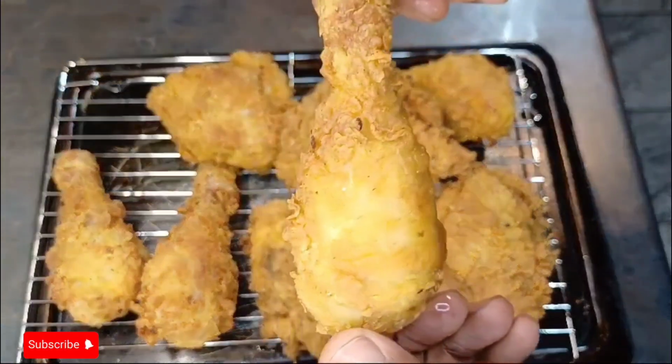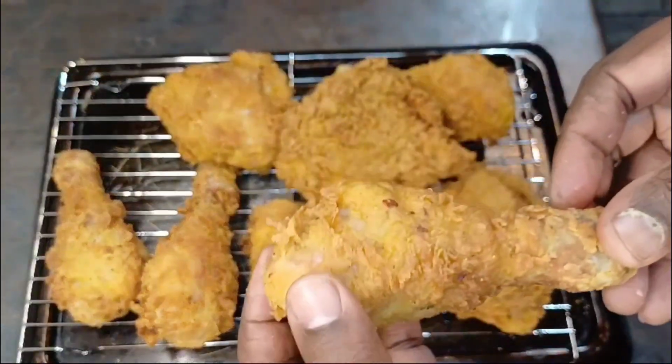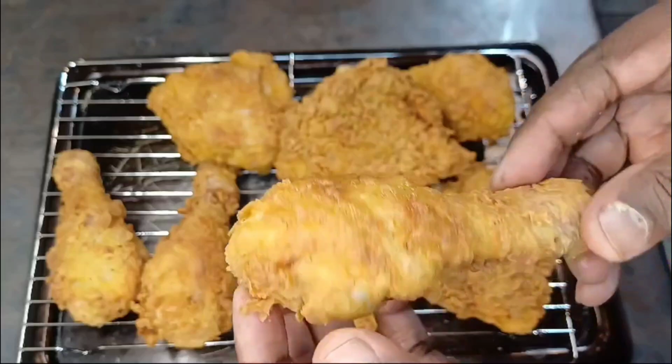Look at this. As I said, they're hot, so I'm not going to bite into it. Look at that.